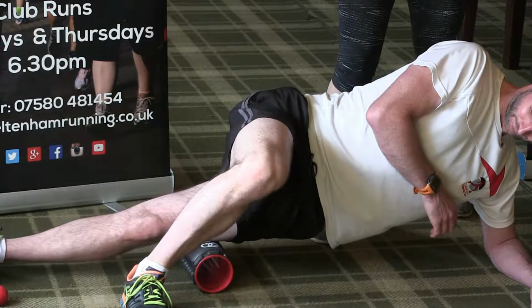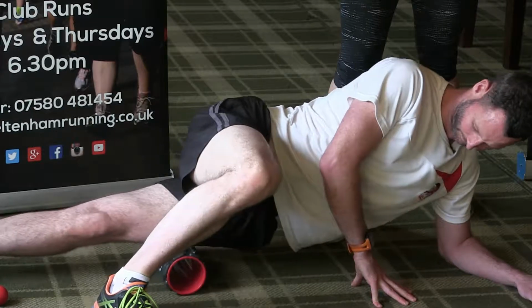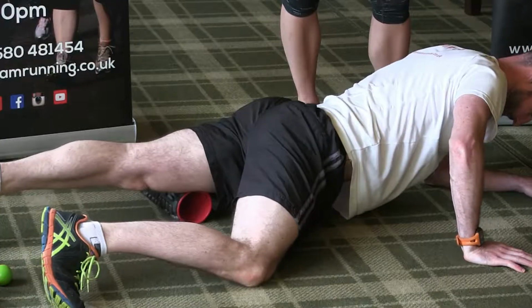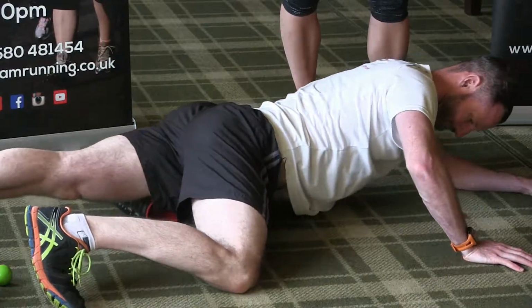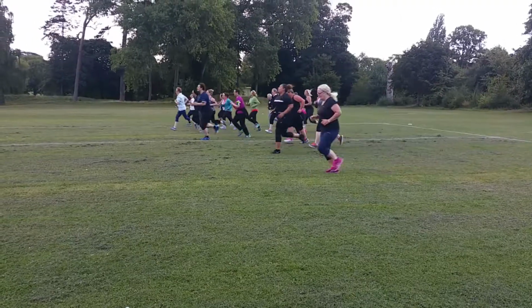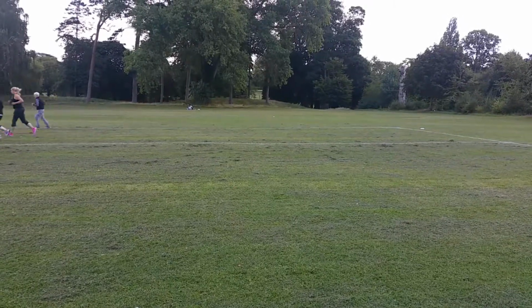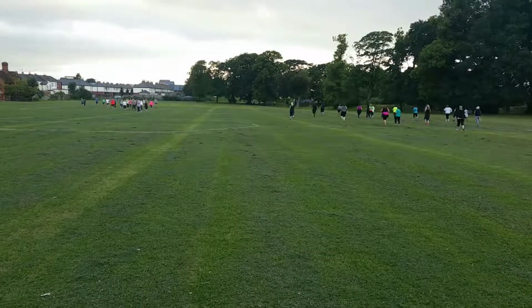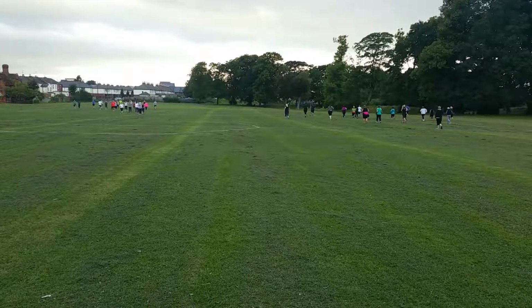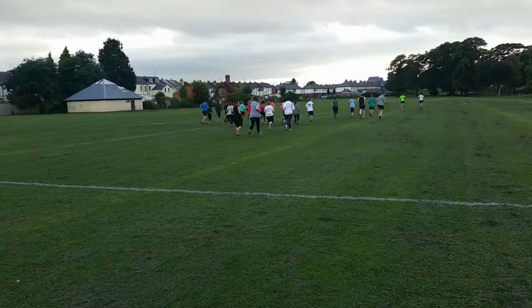Now, there's loads more on recovering from your runs in the future lectures, but this module is about preparing for your runs. Before you head out for your first planned run, we really need to know how to warm up effectively and how to stick to your target speed. In a world of time starvation, it really is tempting to skip the warm-up, but doing so will decrease your chance of completing this program.